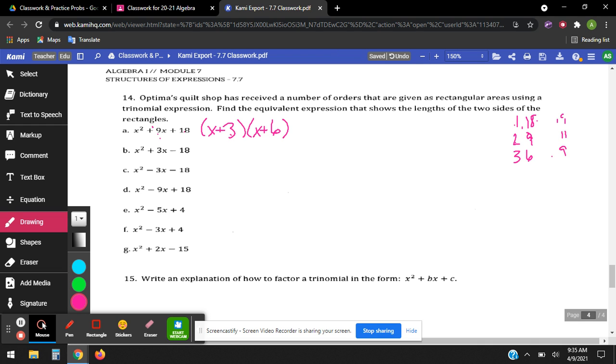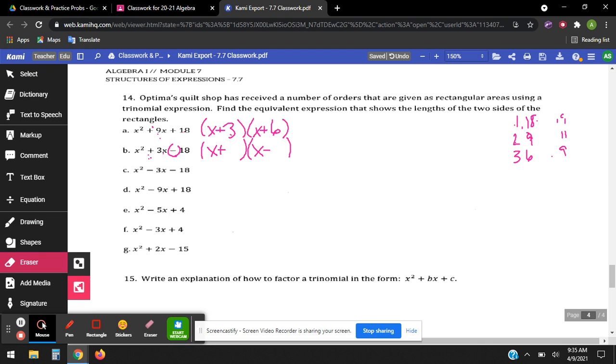Let's look at this one. Here I have a negative. So I know that the signs are going to be different. One's going to be a plus, one's going to be a minus. And I know my bigger number has to be positive because I end up with a positive 3. So let's go back over here and take away these. Now I want to know, when one's negative and one's positive, what do I get? Well, the bigger number needs to be positive. So this right-hand side needs to be positive.